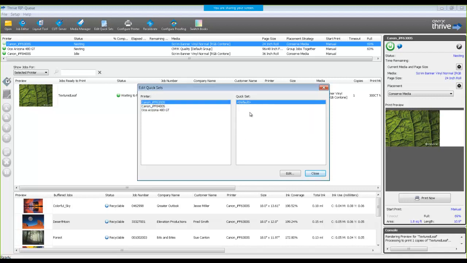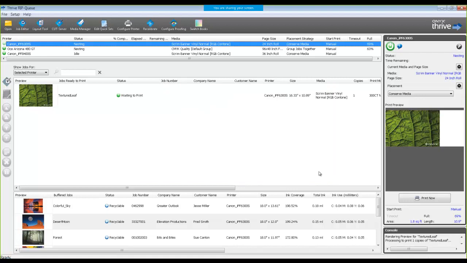All I really can do here is edit a quick set. I can't create new, delete, import or export. So I just wanted to show you a fast way of getting into the quick sets to explore what the conditions are, possibly make an alteration. We can do that in Edit Quick Sets.